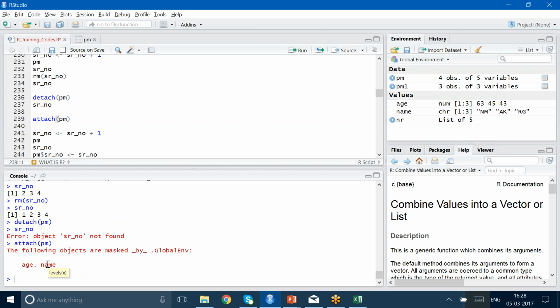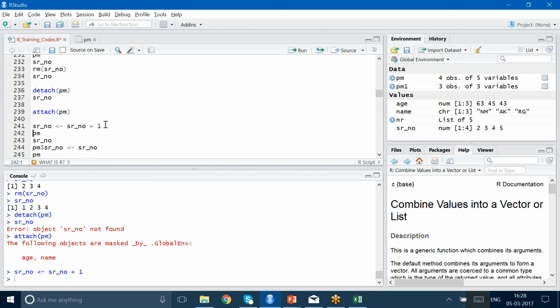So serial number, F initial, L initial can be accessed directly. Now I say serial number is equal to serial number plus 1, which means the serial number column of the PM data frame is being referred to. Yes, which means all values of serial number should be incremented by 1.